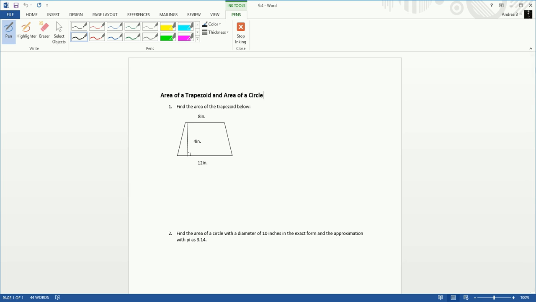So whenever you're finding the area here, one way of thinking of it is to do the average of your two bases first of all. So you'd have the 8 inches plus the 12 inches divided by 2. The bases are always the two sides that are parallel to each other. So even if this was rotated, so that the parallel sides were on the left and right side, those would still be considered your bases.